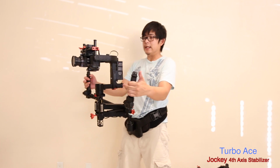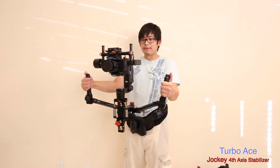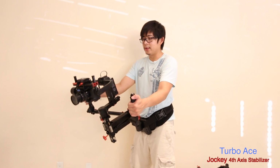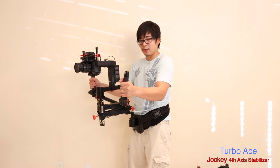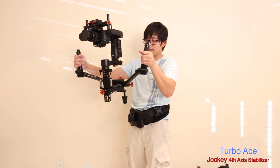Alright, we're live. As you can see, even with the belt harness, I still have that free range of movement, which is awesome. I can pan it, I can tilt down a little bit if needed, like so. And then I can still quickly take it out of the harness right here and use it.